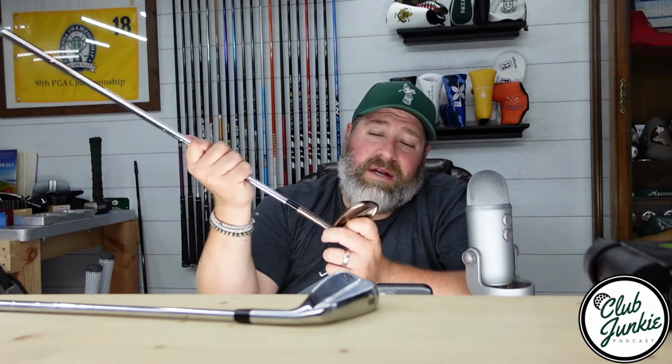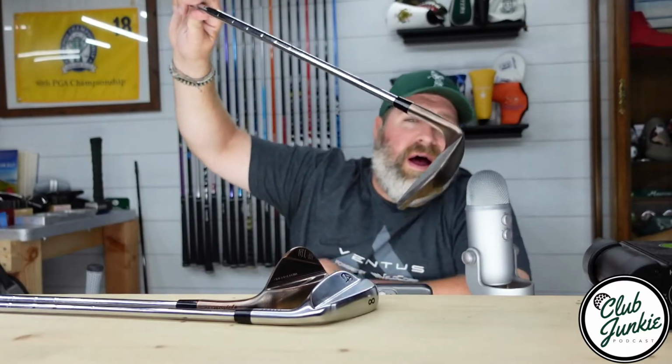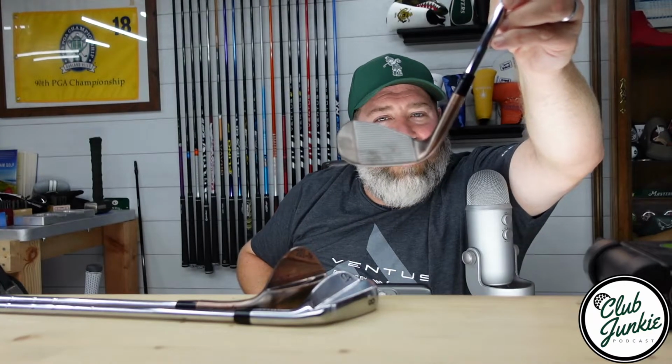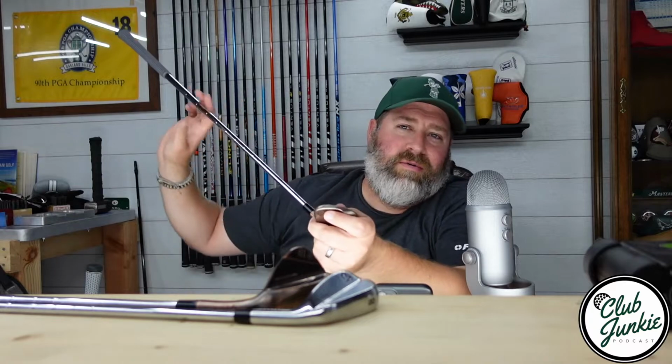But interestingly enough, I've only played a high toe once or twice. I haven't played much of the high toes, to be 100% honest with you. The interesting part is the 50 and 52 will not have full face grooves. They'll still have a little bit of a high toe, but not full face grooves. They'll be pretty standard, with grooves in the center, and then you'll see the copper on the toe and the heel part, so looking a little more traditional when you set it up.